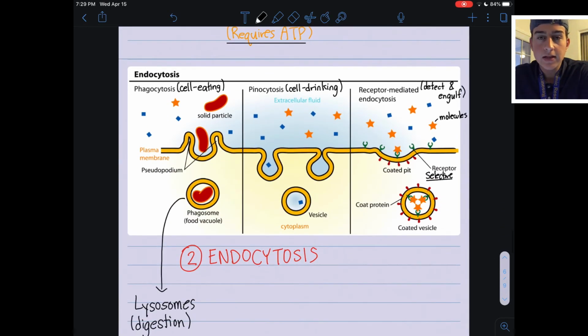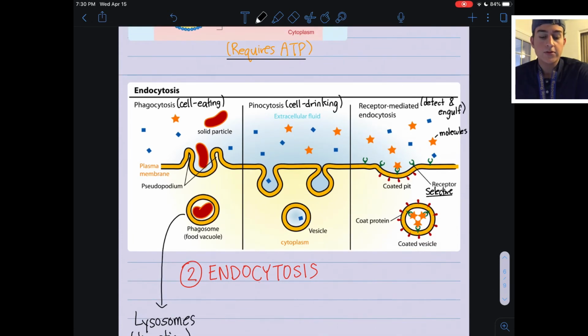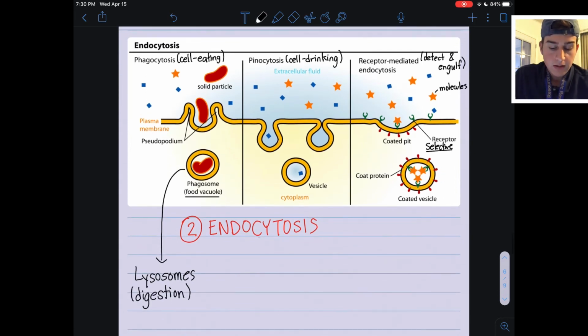The next one is endocytosis. So we know exocytosis means leaving. Endocytosis means to enter the cell. And there are 3 different types of endocytosis. The first one is phagocytosis. And phagocytosis is pretty much the cell eating something. As shown on the left side, it's going to eat a big particle and it's going to enter into a vacuole. And this will be considered a food vacuole. And this food vacuole will then meet up with the lysosome, and the lysosome is going to digest it. And in the next lecture, we'll actually go more into detail what lysosomes are and the different organelles.